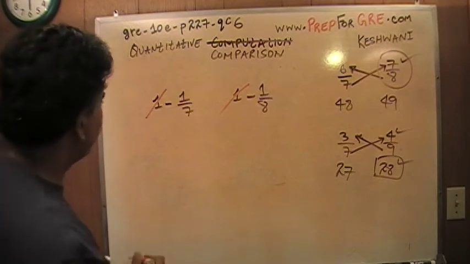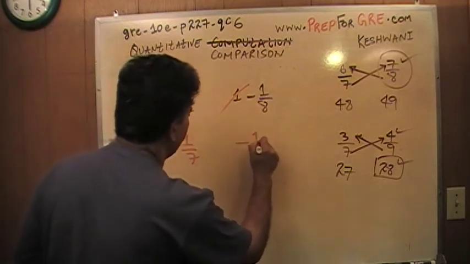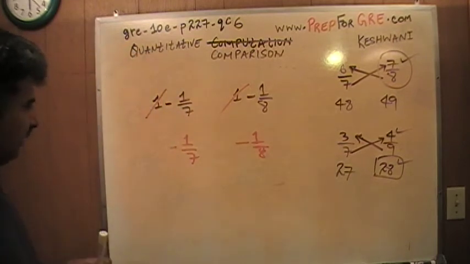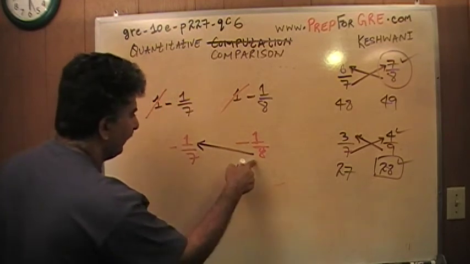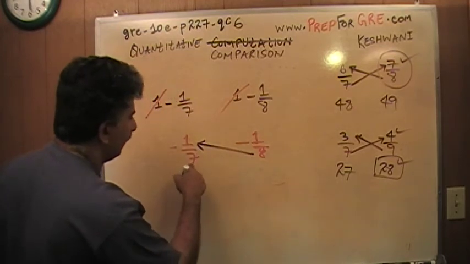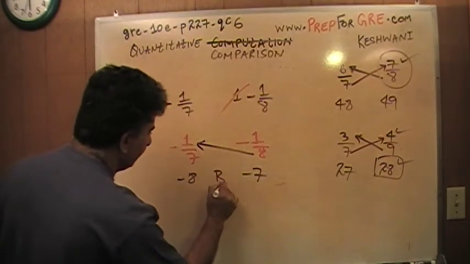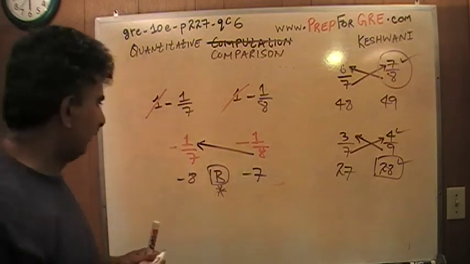And then we use the same technique that we just learned here. Multiply it here. Negative 1 times 8 would be negative 8, positive 7 times negative 1 would be negative 7. Negative 7 is bigger than negative 8. The answer is B. Voila, that's it. That's what it is, that's how we do it.